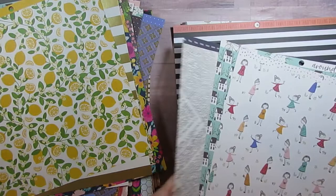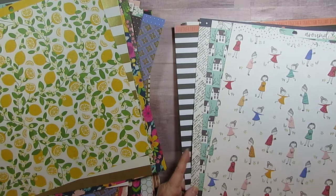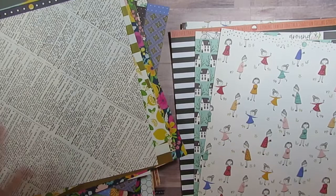And I like this with this or this. Yeah, I could just keep it all together. Is it just too much black and white? This is kind of a different white. Maybe I'll stay with this. It looks all fresh and clean. Okay, I'm going to call that another one.